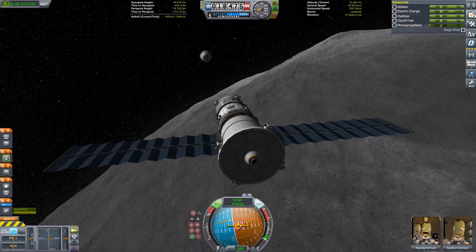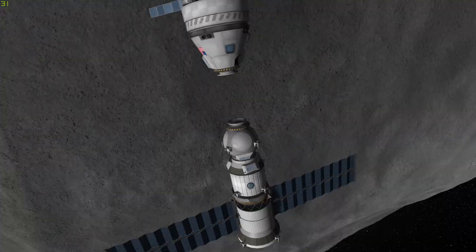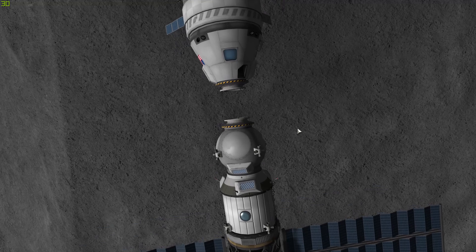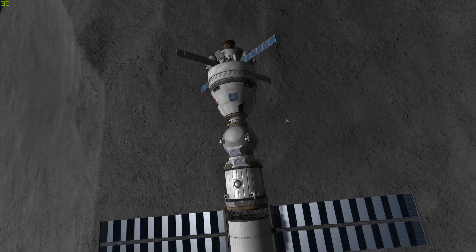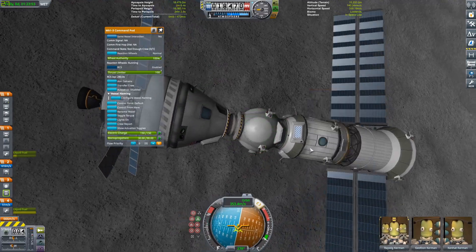It looks pretty cool when you're docking with that command pod. You might be wondering how I got that hitchhiker to look that size, because that's not normally how big it is. I'll talk about that in a second, but watch what happens when we dock. There's the dock — it never did the weird camera thing, so I had to check if it actually docked. It was just because I had the UI disabled, which is kind of cool.